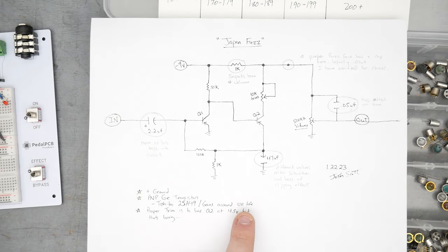All right, so I hope you enjoyed the video going through building the Japan fuzz here, trying it with my equipment, my amp. As I hope I've demonstrated, this fuzz, its performance, the way it sounds, is going to depend a lot on your amplifier and your guitar. It's going to interact in a bunch of unique, sometimes maybe unwanted, sometimes clever and desirable ways. The only way to really find out is to build it.